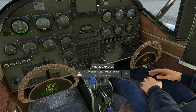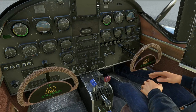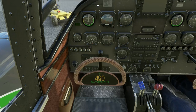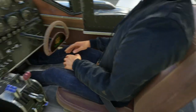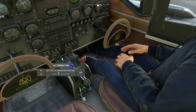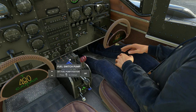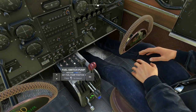All right, I need to get the battery on. Let's see here. And the interior, I can already tell you, it looks really cool. I like the worn look right there and everything. Battery, here we go, let's get the battery on. Alternator. It's got twin 240 horsepower engines. So yeah, it's pretty beefy, you know? They have some power, and it's pretty quick.